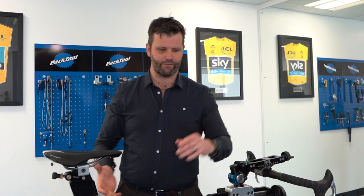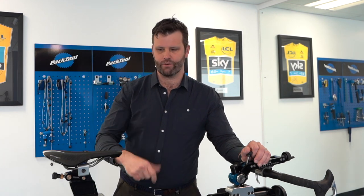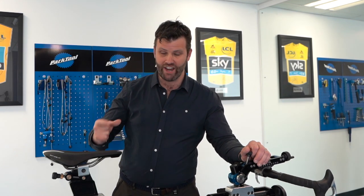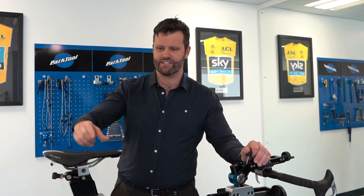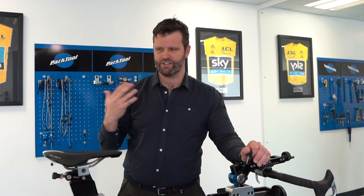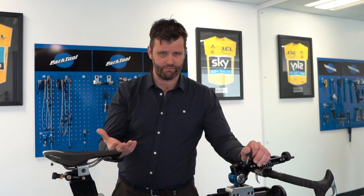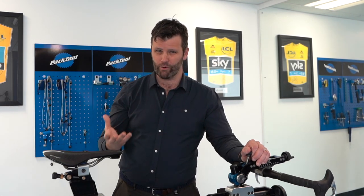So you've done all those things and you're still having saddle issues — let's go to the saddle. What is the right saddle for you? The million pound question. For me, three things to consider: width, gap or no gap, and shape. Width is really important — women generally have wider pelvises and quite often require wider support. You can go to some shops and they'll help you measure your pelvic width with a sit bone measurement device.